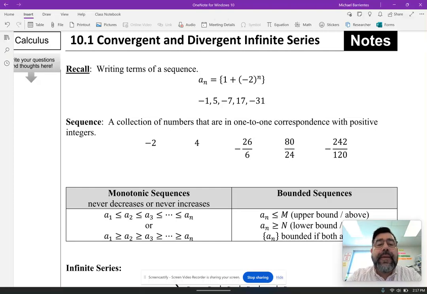Unit 10, which involves infinite series and how we can use infinite series to describe what we call transcendental functions. Now, before we get deeper into that part of it, we do want to spend a couple of videos here reminding ourselves what a sequence is, what a series is, what's the difference between the two, and what it means for them to converge and diverge. So this first set of videos is targeted towards that basic understanding of what is a sequence, what is a series, how do I know whether either of those converge or diverge.